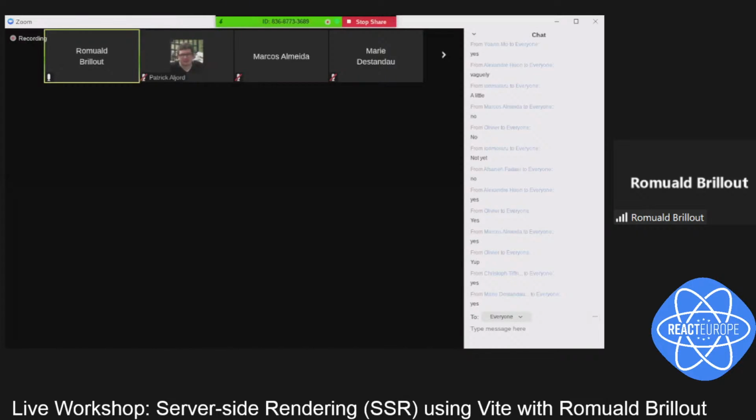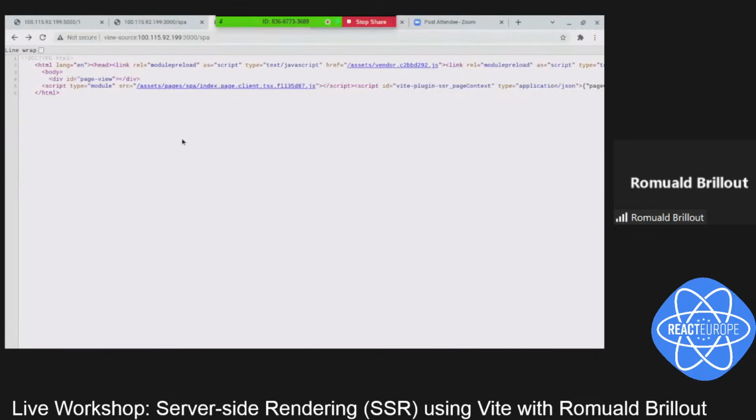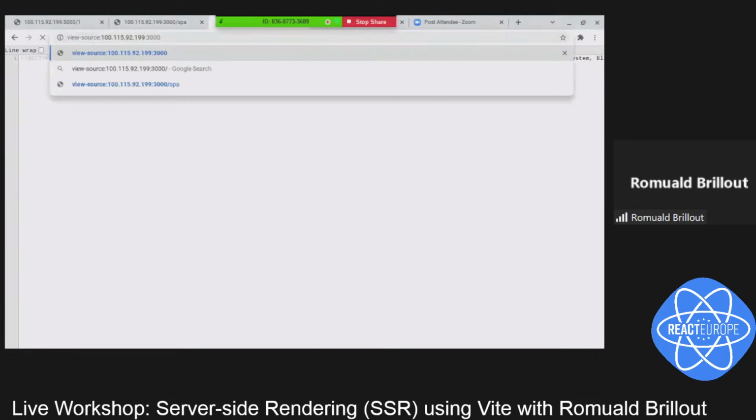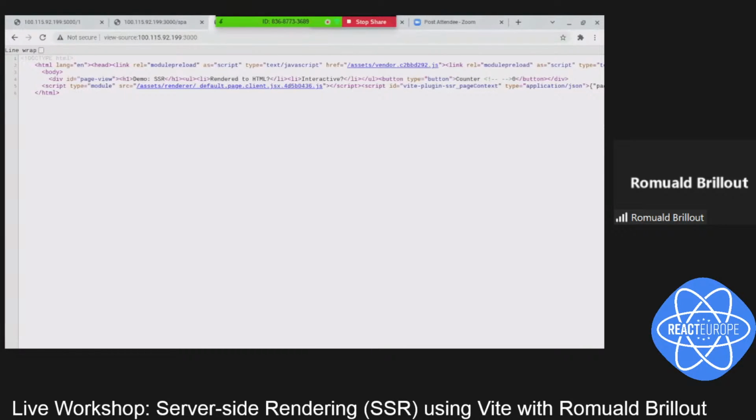All right, so that's the SEO part, the accessibility part, so to say. The other part is mobile performance. Executing and loading JavaScript on mobile is usually very slow. The nice thing is that because our content is rendered to HTML, it can be shown on the mobile devices of your users before any JavaScript loads and executes. And this is usually drastically quicker than the mobile device loading the whole JavaScript and executing it.